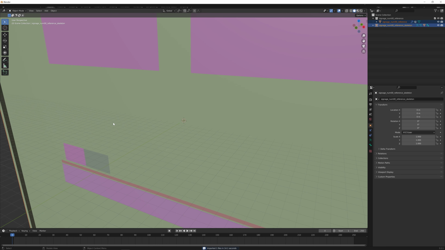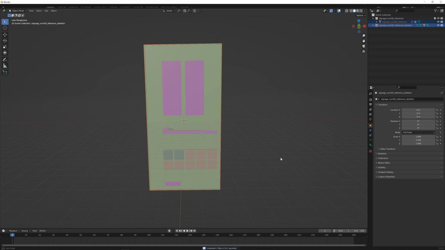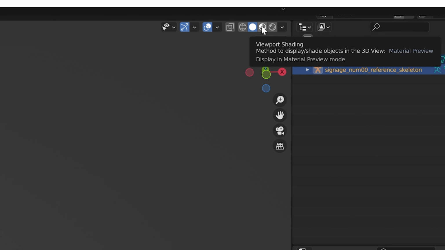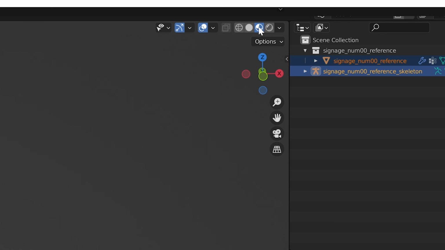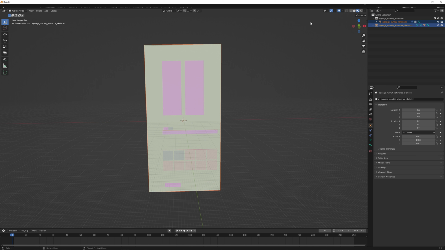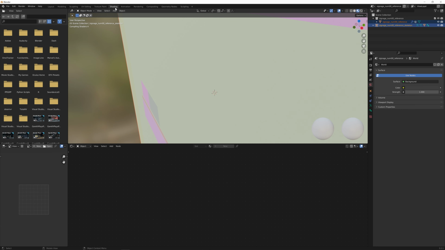And then it looks like this. Looks pretty good, doesn't it? You can kind of see what's going on here, but it's all glitchy, so it doesn't really help us. But what we want to do is go into material preview mode, which is this sort of second on the left looking sphere. That's going to be helpful in a little bit. And also my tabs at the top are a little screwed, so let me just fix that so it looks a bit better. And so now what we're going to do is go into the shading tab.